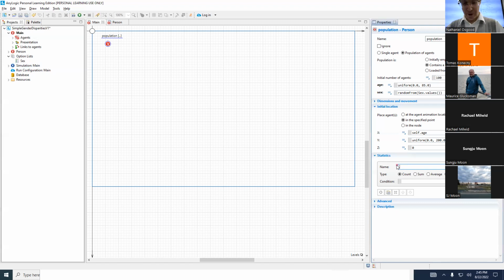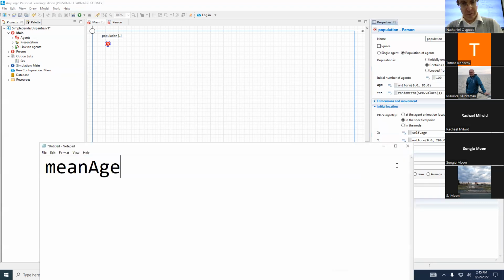Like, go figure. So I'm going to say mean age. Notice I either use this convention of what's called camel case, or I would write mean underbar age. And opinions differ. I tend towards the camel case camp, but other people prefer this one.